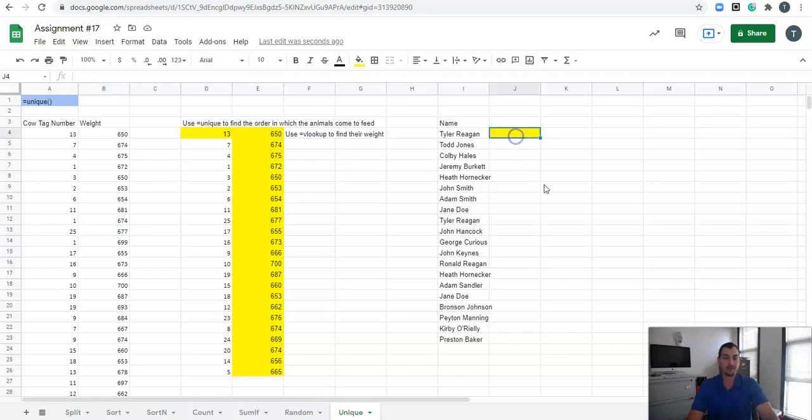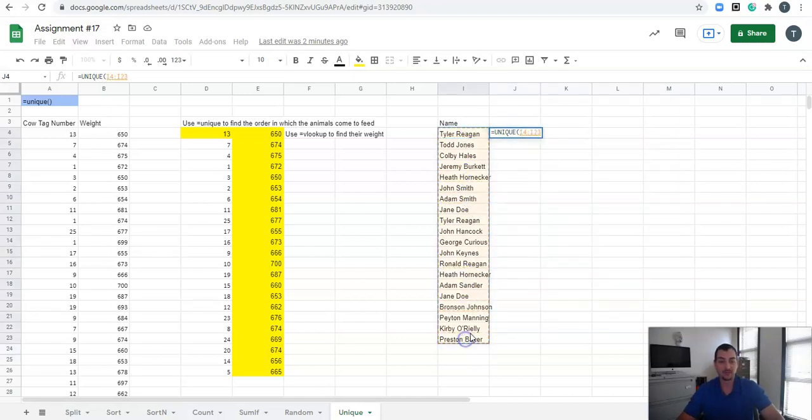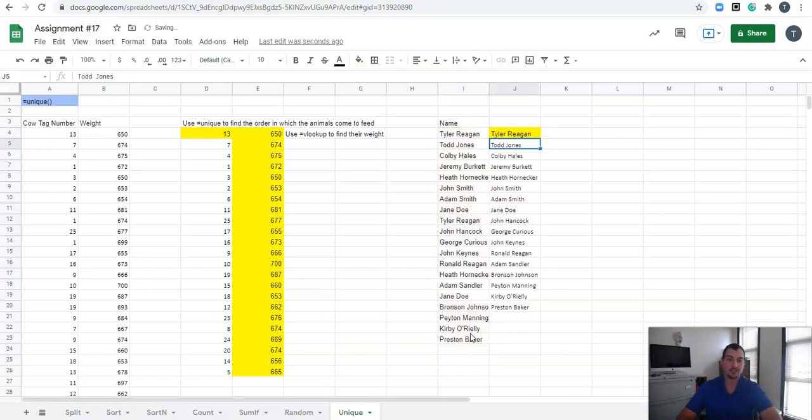Now, let's look at equals unique again, but now we're going to be looking at it in a set of names. Let's say you've got a bunch of people that are registering for an event, or a bunch of people that are going to be showing up to something, or you've got a bunch of names on the list, and you need to get rid of some of those duplicates. You know that some people signed up twice, and you need to get rid of them. So we can say equals unique to find not only how many people signed up twice, but who they are. We're going to highlight this range of those names and press enter.